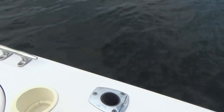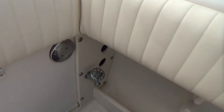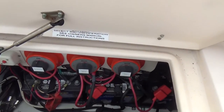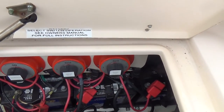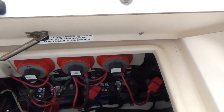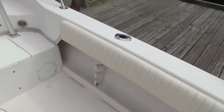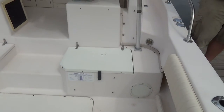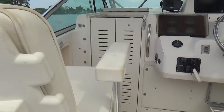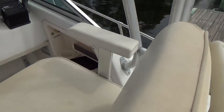Back here we have an aerated live well, raw water wash-down as well as your fresh water fill. Dual triple batteries — one for accessories, one for the port motor, and the other for the starboard. There's where you switch your fuel around as well. They just have two tanks: a 200-gallon tank and a 100-gallon tank, for a total of 300 gallons of fuel. Ladder back chairs, which is a factory upgrade — cushions in good shape, with a little bit of sun wear on the top of that one.